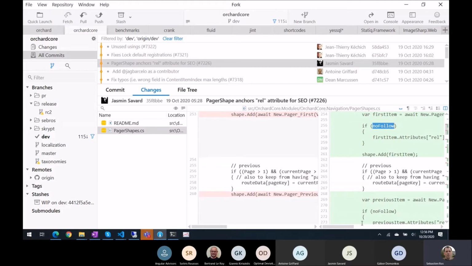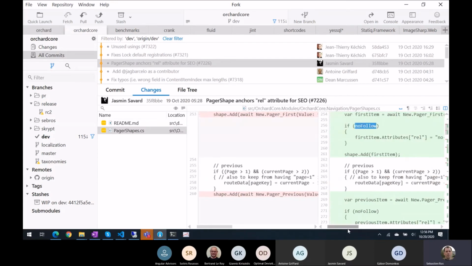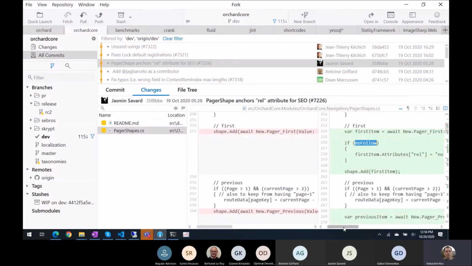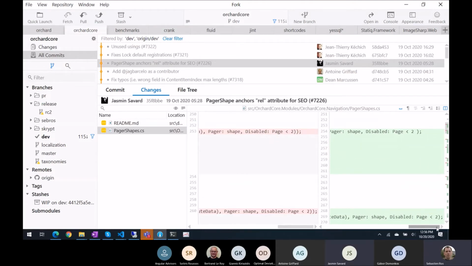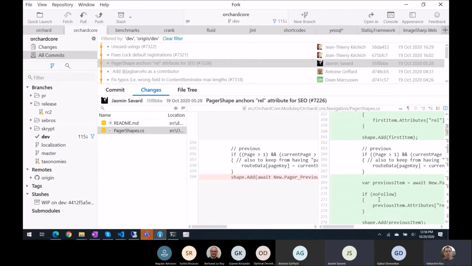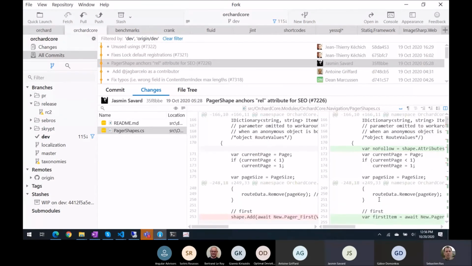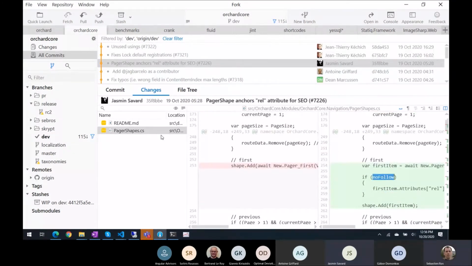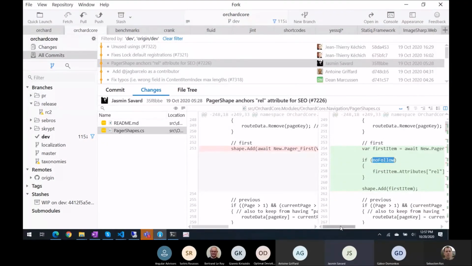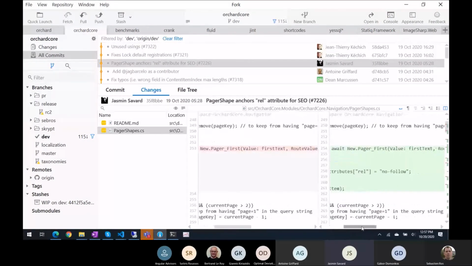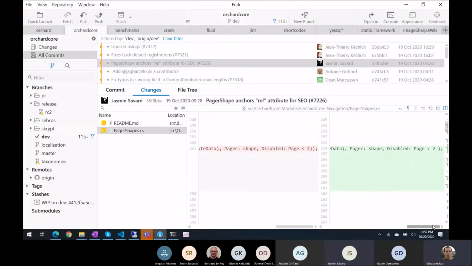Yeah, I added this condition everywhere, but I also changed the default rel attribute, which now uses previous index for the previous index button, and if you're on the current page, then it's going to use canonical.